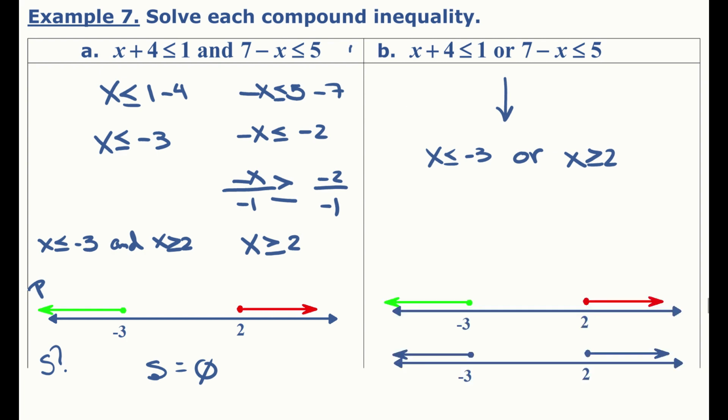Okay, so now you should have come up with these two graphs. So the first one on the top is our prep graph, which we'll just put P next to it. And the second one is our solution set graph. Notice that this time, because we're going to handle a disjunction, we need to take the union of the green set and the red set.